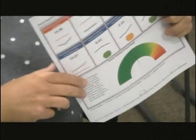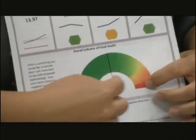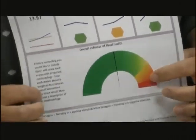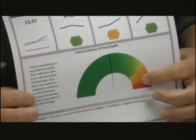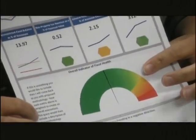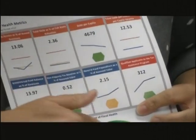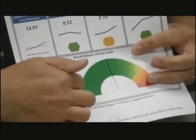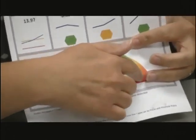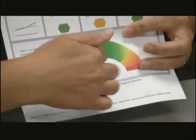I heard Sean very clearly in our first discussions, he wanted a gauge. I remember him very clearly saying he wanted a gauge. So here's where I think we can put a gauge, if you want this sort of thing to give an overall quick picture of where we stand. Again, I'm going to have to come back to you with a proposed methodology. How are we weighting these metrics that are all measuring different things? And then show you, if this is the best we possibly could be, things couldn't get any better, to, dear God, we better pack it up now. Show you how I chose that methodology, if that's of interest to you.